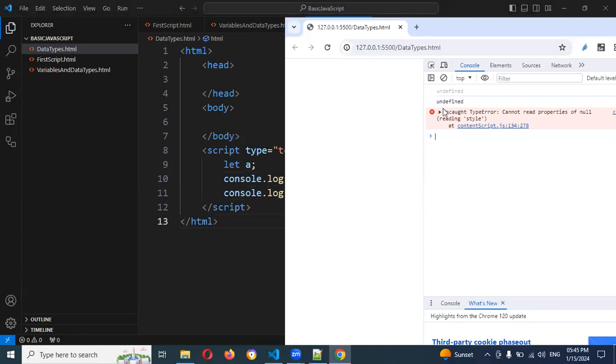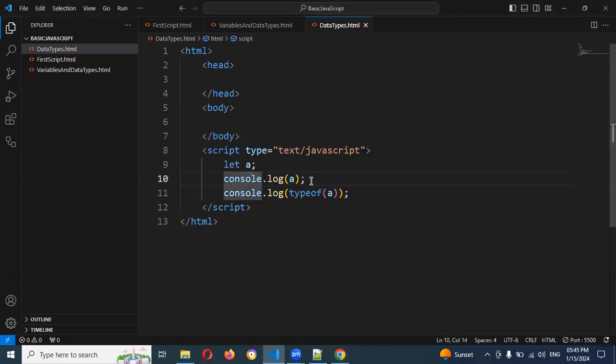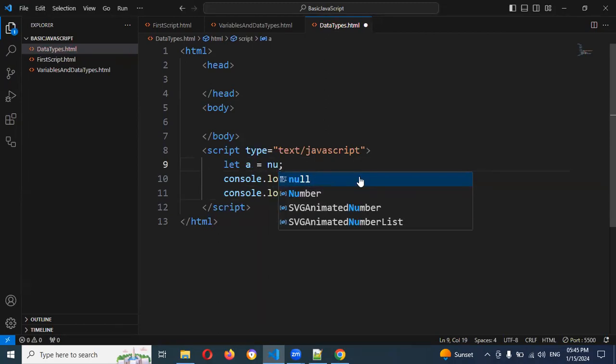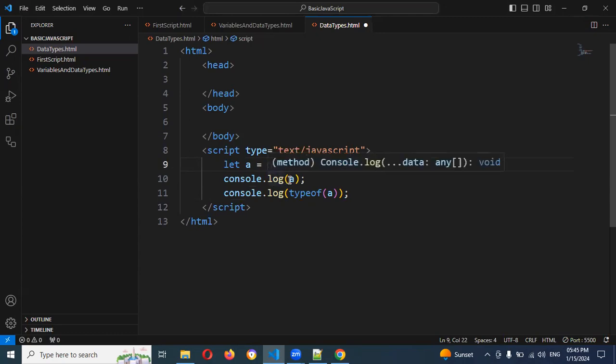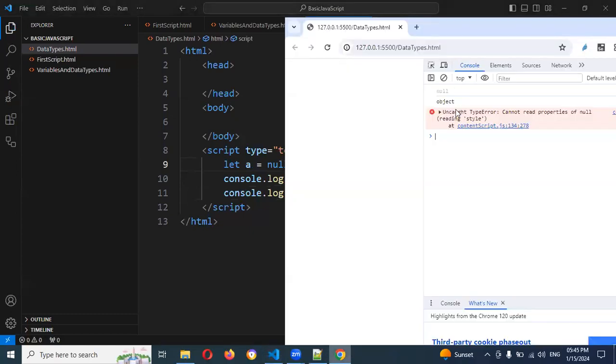Now there is another keyword, null. We can even assign a null value. If I store null here and use typeof, then save, you can see object. Why does it not show null as a null data type?